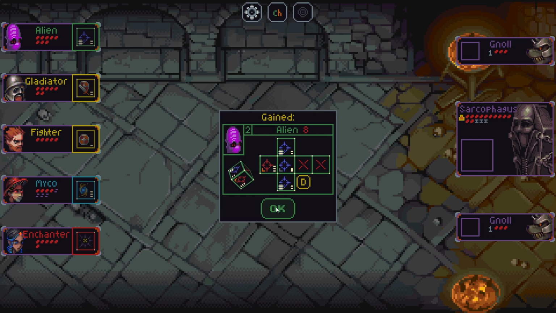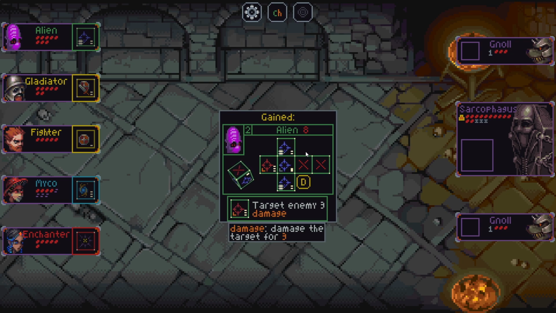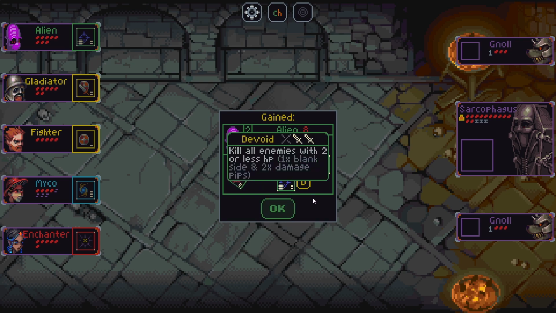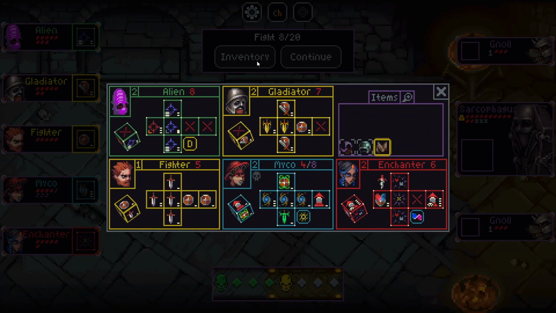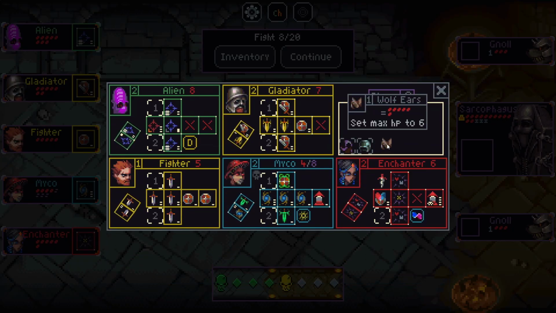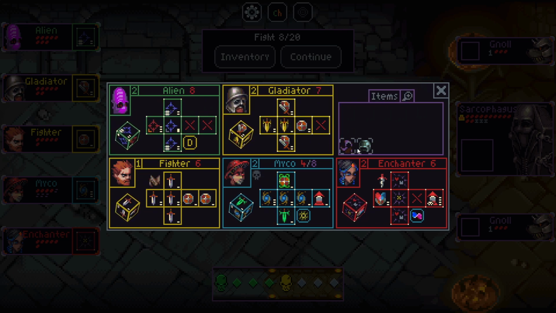Oh, an alien. Cleanse, tar shield, cleanse, and attack. Devoid, kill all enemies with 2 or less HP. Yeah! Oh, wait, Primrose. Do we have anyone else? This guy can get a little bit extra.